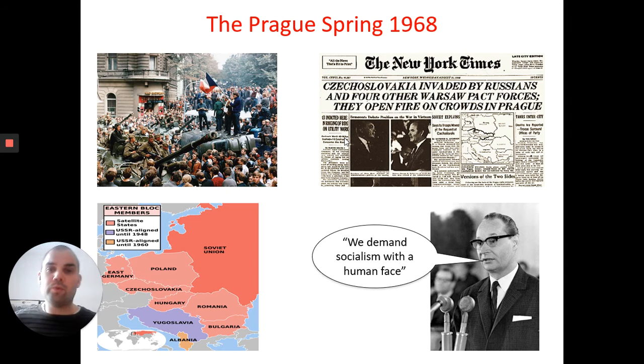Okay, so on to what we're looking at today then. The Prague Spring of 1968. Now, this is one of the most important topics if we're thinking about the Cold War in the eastern satellite states of the Soviet Union. It's 12 years after the Hungarian uprising of 1956, and it shares a lot of features with the Hungarian uprising in terms of being a movement to try and change the system of communist government in Czechoslovakia, and it ended in similar but slightly different ways to that of Hungary in 1956.